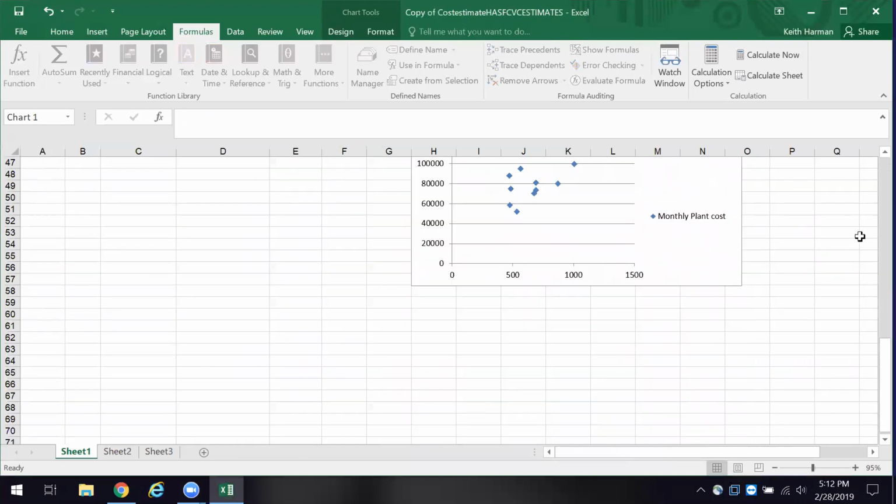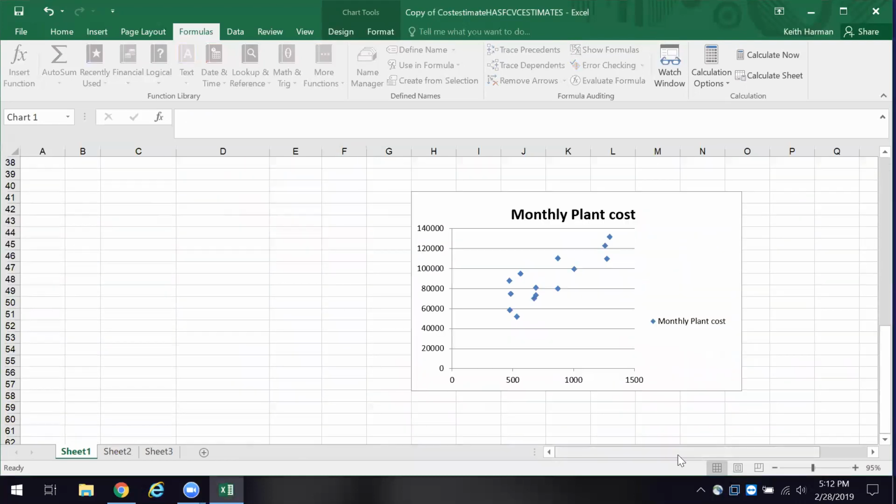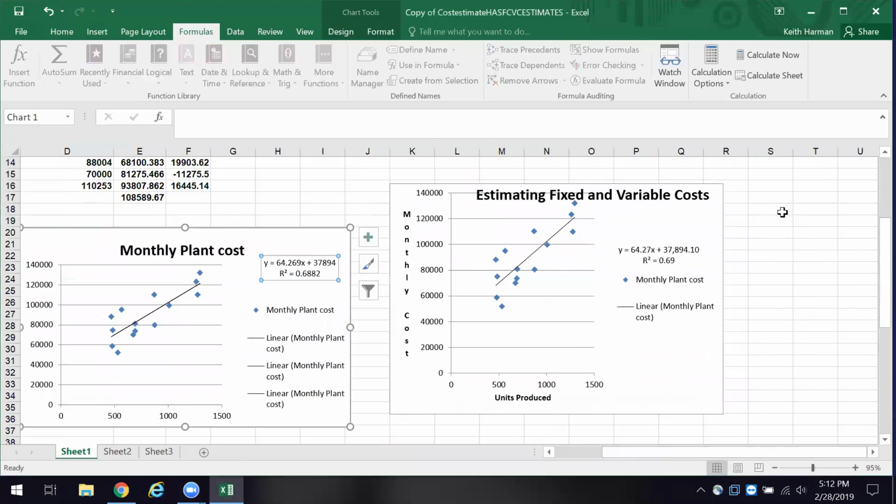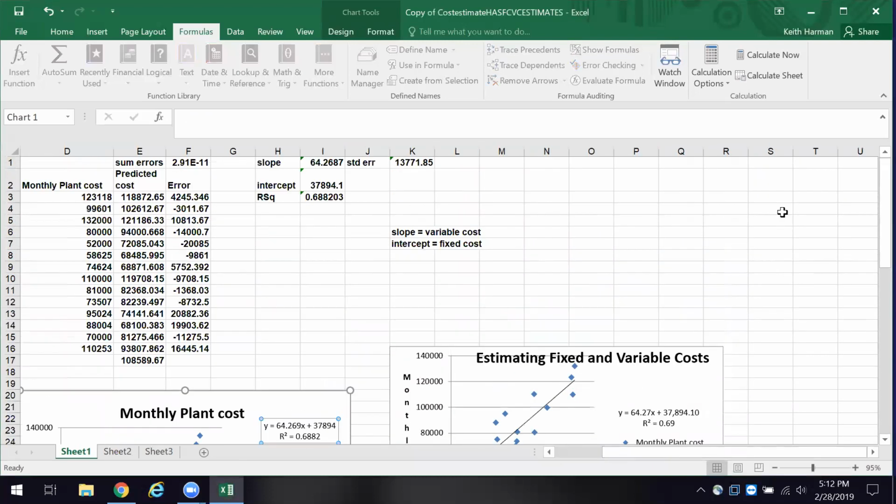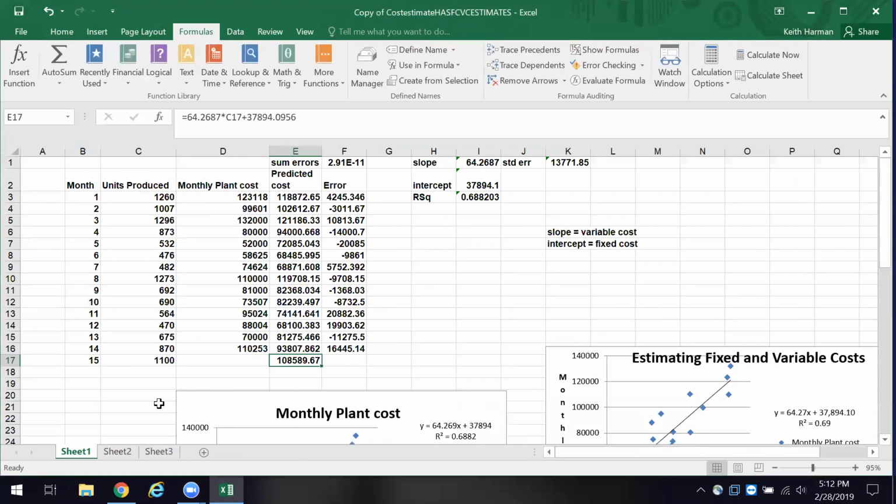What's more important for me is to come over to the output and notice this is a prediction. And here we are. This would be year 16. Okay? And we're predicting, oh, just come on down here.